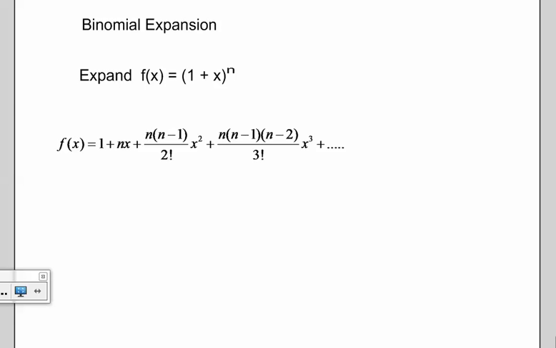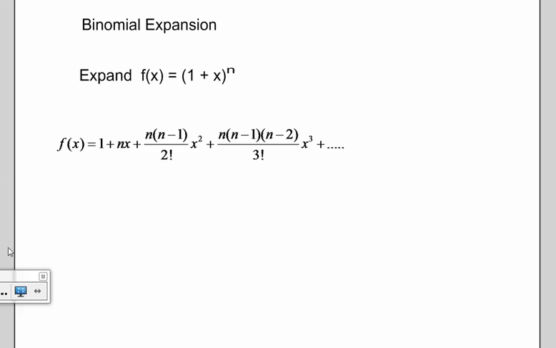In this video, we're going to look at the binomial expansion for C4. Now we've already met the binomial expansion when we studied C2, and we looked at expanding expressions such as (1 + x)^n, where n was a positive integer. And one of the formulas we saw was this one here, which is 1 + nx + n(n - 1)/2! x^2 + n(n - 1)(n - 2)/3! x^3, etc. And because we're starting with the term x to the power 0, that gives us n + 1 terms.